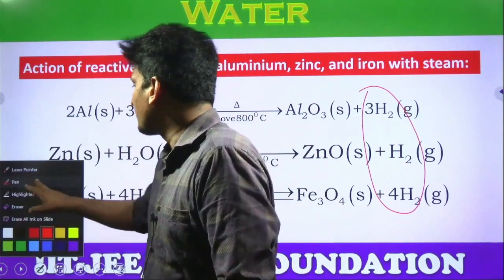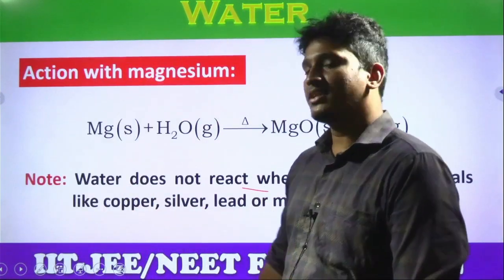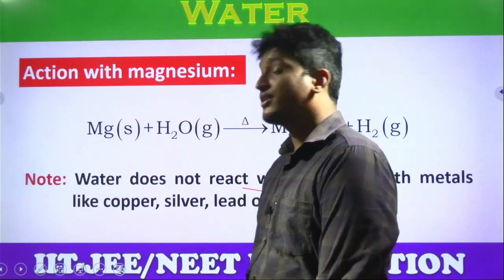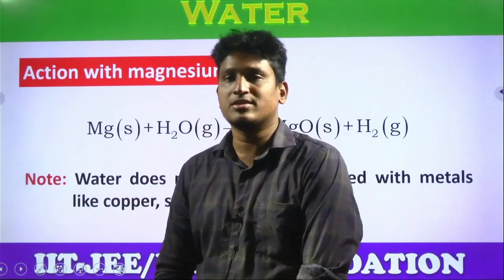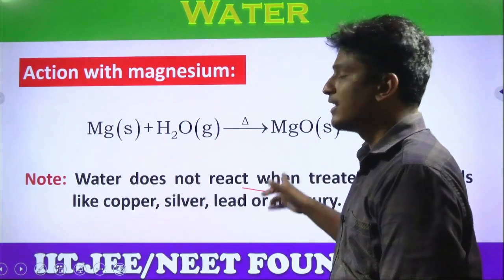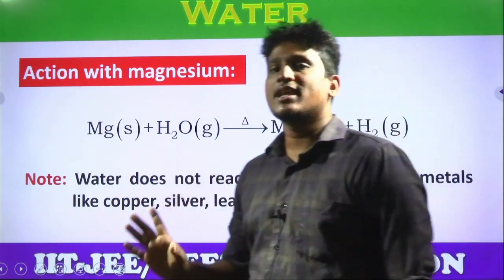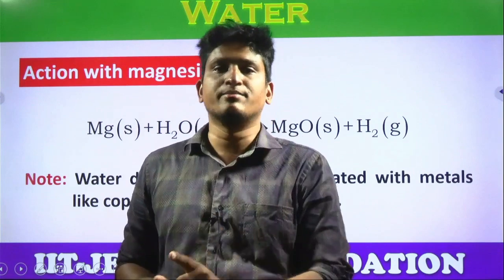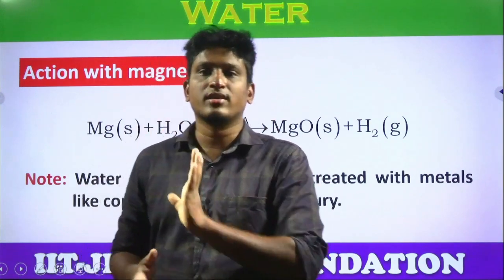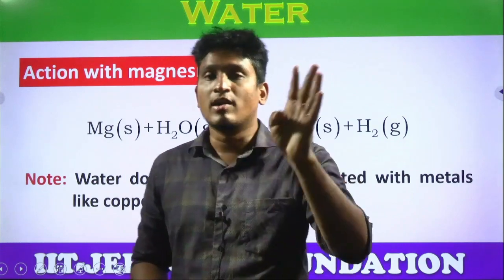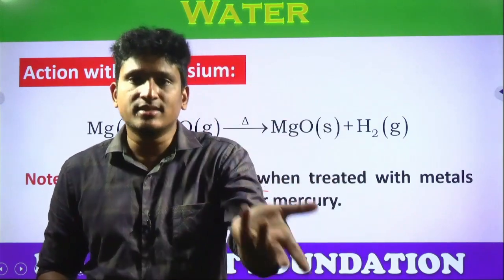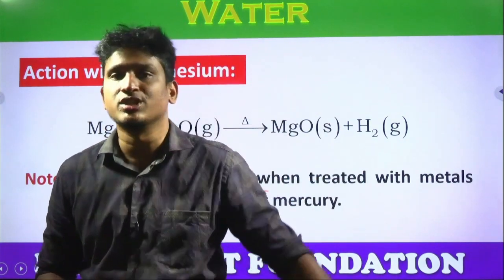Next, reaction with magnesium. Magnesium doesn't react with cold water, students, but it reacts with hot water. Even burning magnesium can react with steam also. Ultimately, it produces magnesium oxide and hydrogen gas is released. So one thing you have to remember, when metals react with water, what is the gas they release? Hydrogen gas. And what do they form? Either oxides or hydroxides, all are basic in nature, right?